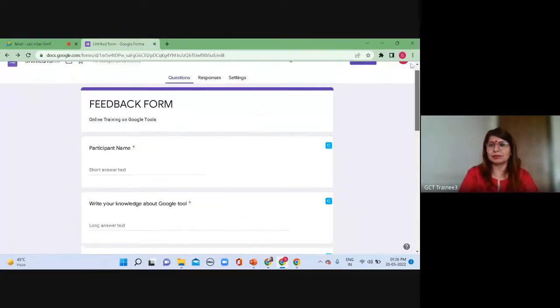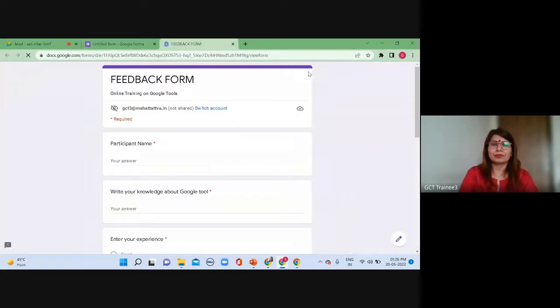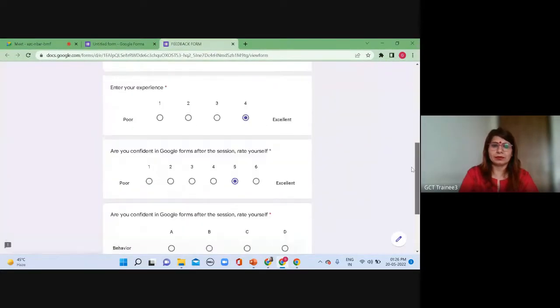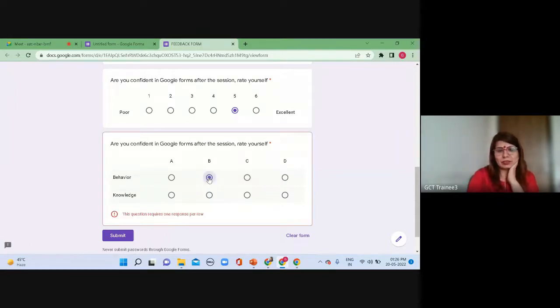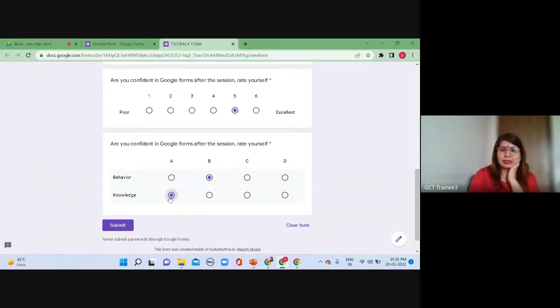So this is the multiple grid where you can have various parameters, and you have given the grades. So on behavior, I want to give B grade to the student. On the basis of knowledge, I want to give A. Right? So this is how you can use this multiple grid. Generally, whenever we want to take a feedback and we want to give rating on this basis, we can do it.